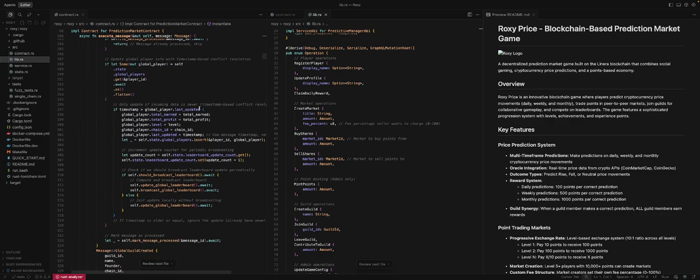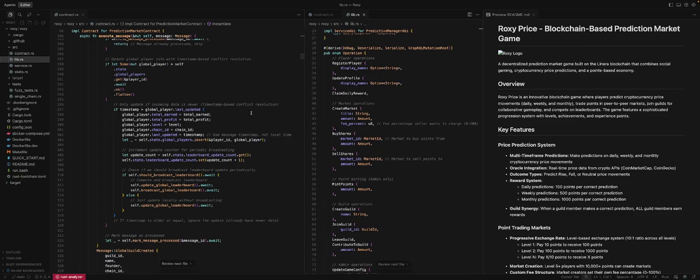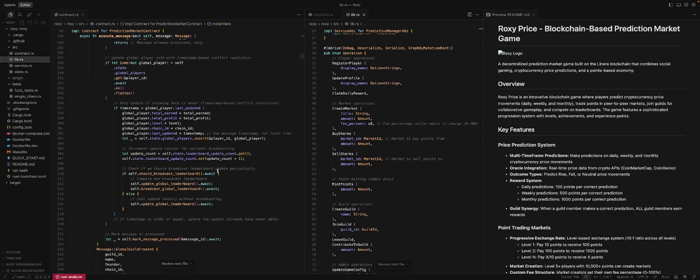Only update if incoming data is new. In this case, I try to avoid complexity and conflicts with time-based conflict resolution. Whenever new data comes in, it processes it, and whenever old data comes in, it doesn't process it again. This is to optimize the system, because I thought a lot of people are going to interact with the game. So I was trying to think about ways to optimize the system, and yeah, cool stuff.